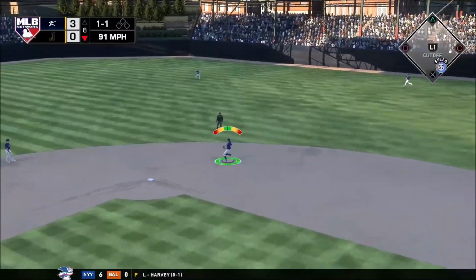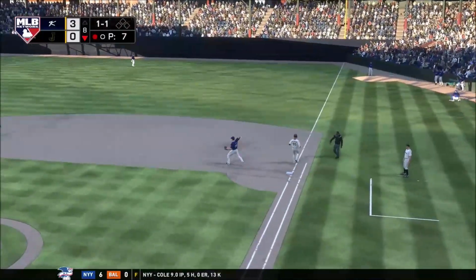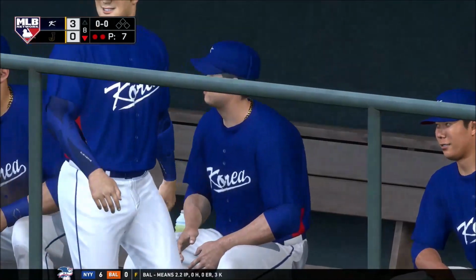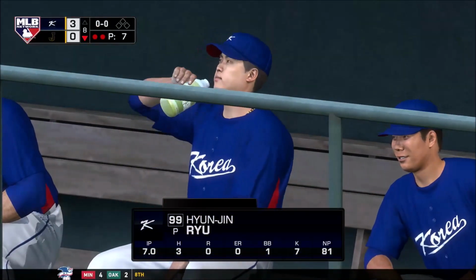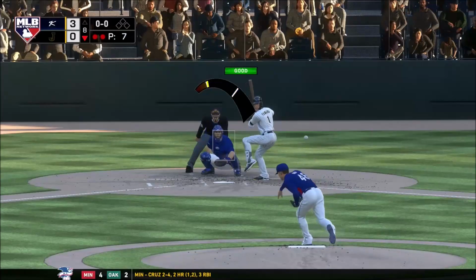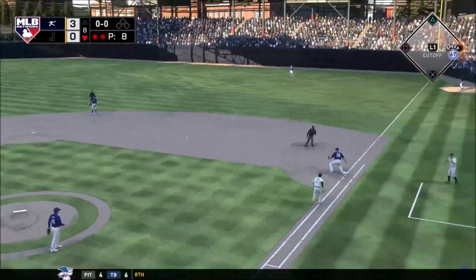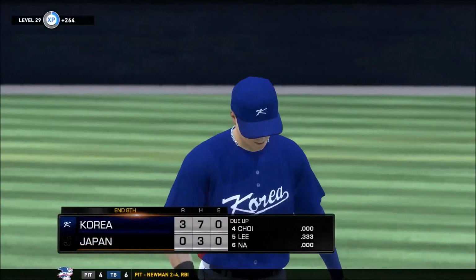Sent on the ground now to second. And there are two away now. And there's a final look at the numbers for the starter in this one. And that's exactly how he hoped to get this season started on opening day. Hey, only allowed 3 hits in this one. Nice, good. It was a lot of fun to watch. Throw in the dirt, but a good scoop at first saves an error as the side is retired.